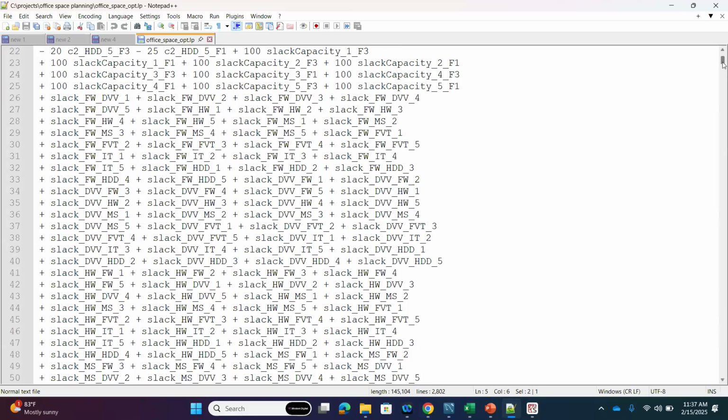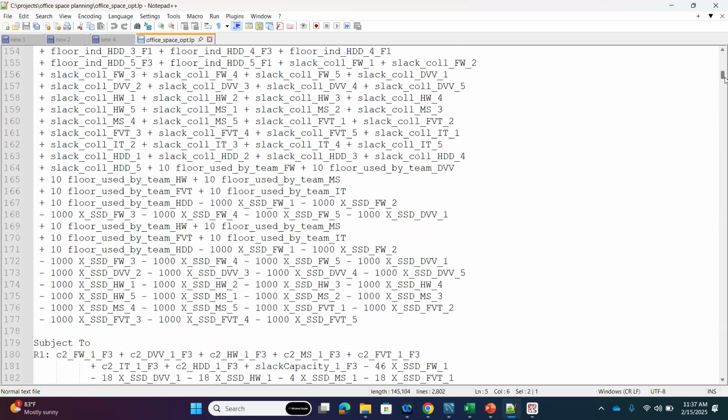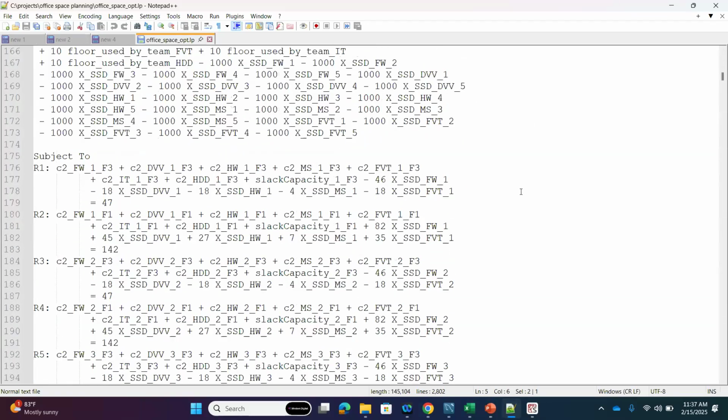You can see there are so many variables in the objective function alone. And then from here, we start the constraints. Can anyone tell me what R means here? R is row. In optimization, the constraints are called rows and the variables are called columns. So R stands for row.